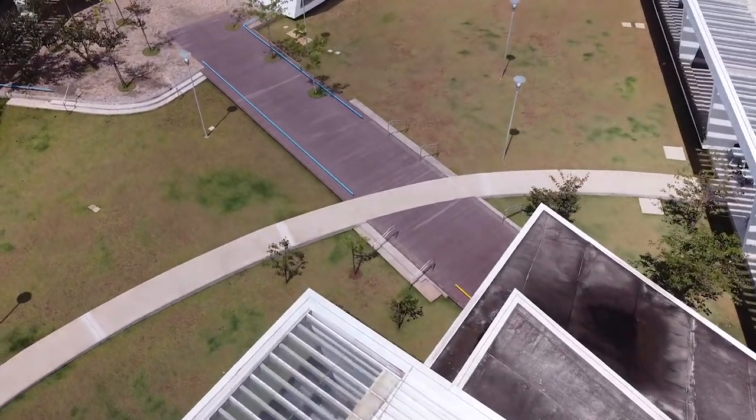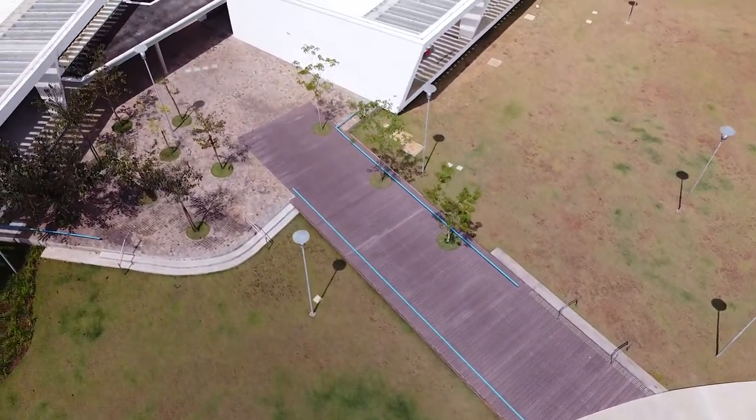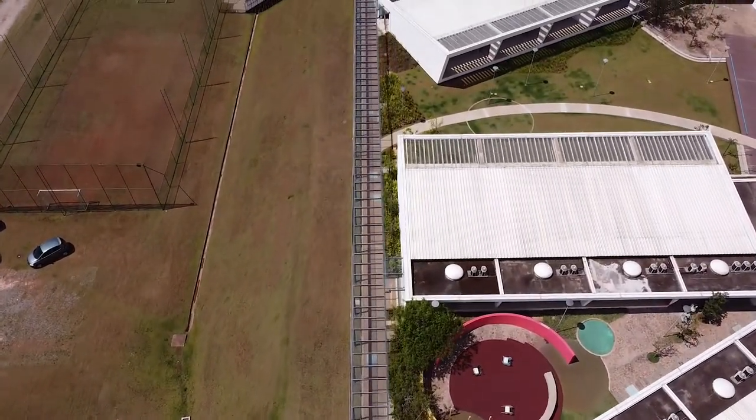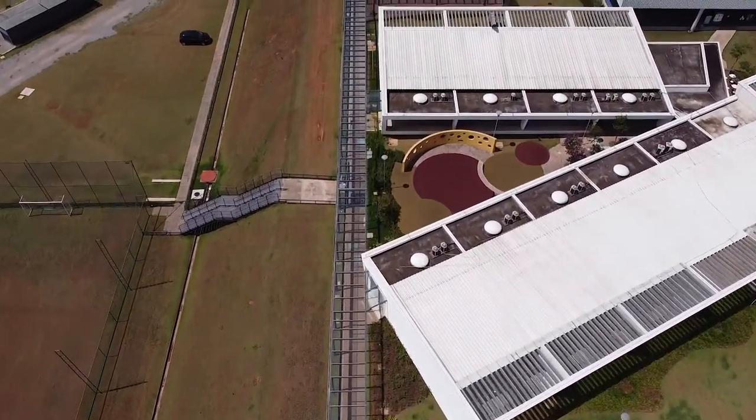Let's head over to the bridge that connects the early years to primary. The cross-sections are large open spaces where children, teachers and staff congregate, promoting a stronger sense of community. We have several different playgrounds that suit different age groups and different interests, and we are also able to use them for various sporting activities.